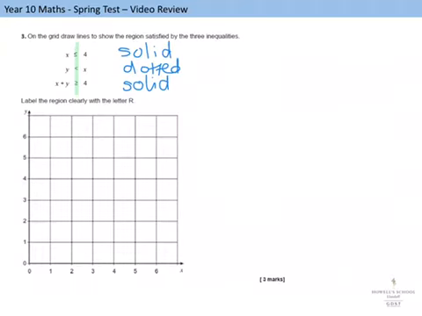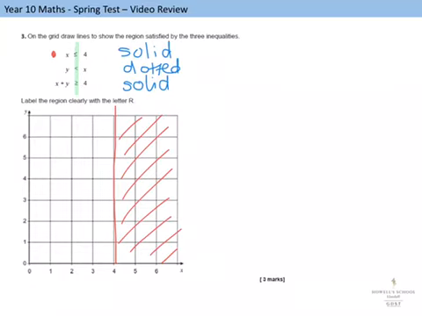Okay, and that's going to help me when I draw my lines to make sure I don't lose the easy marks. So first line, which we'll do a little bit of colour coding for this, that's going to be the red line. x is less than or equal to 4. So x equals 4 looks like this, a solid line. And if I want it to be less than 4, that means that I don't want this side, so I'm going to shade it out.